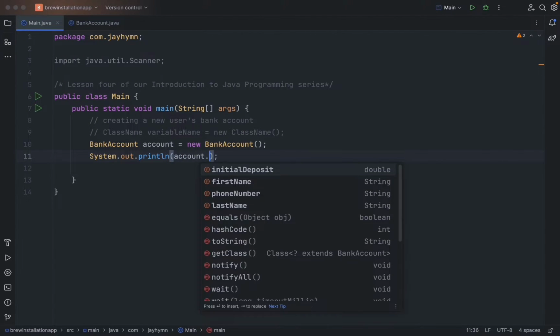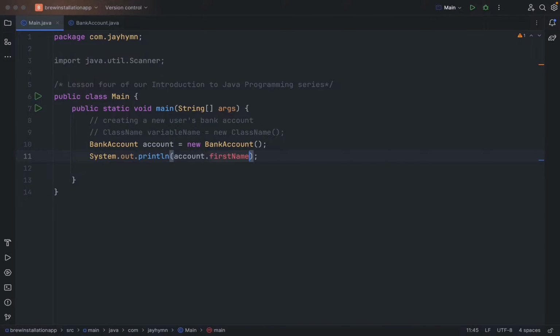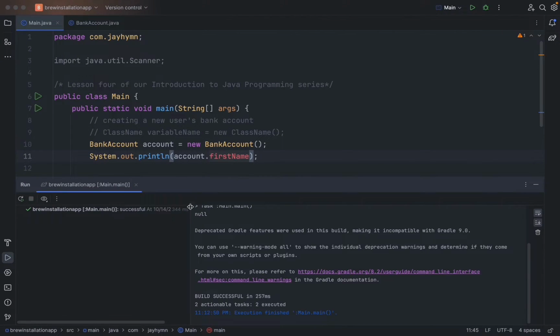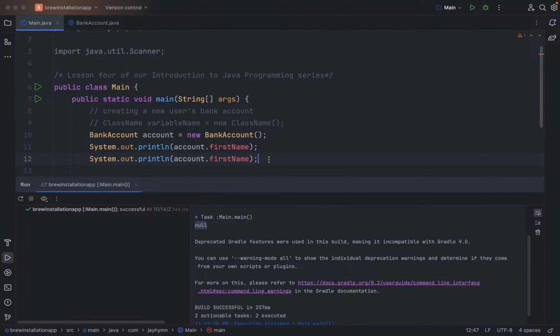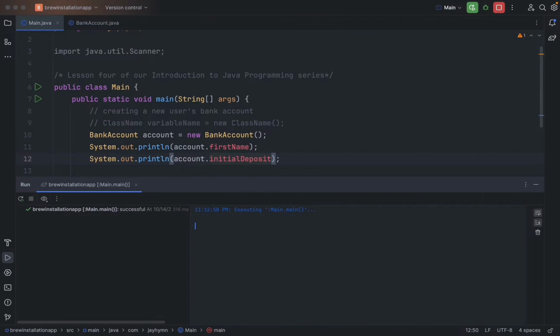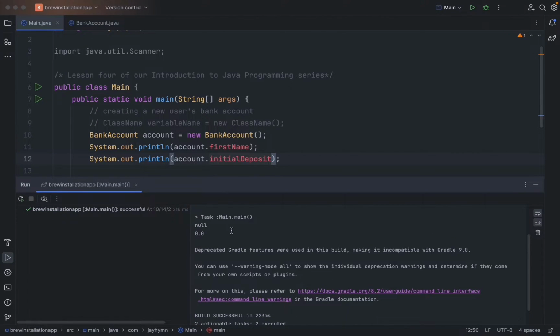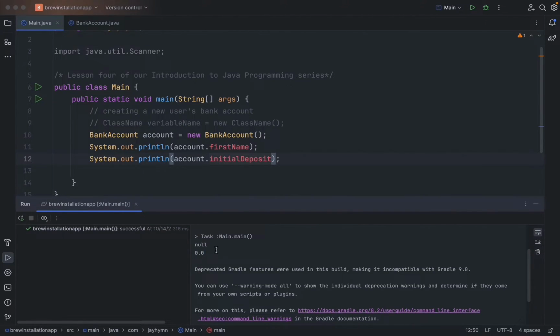Let's just try and print the first name to see what we get. Now it gives us null, and let's go ahead and print the initial deposit. So we have null for our first name and 0.0 for our initial deposit.